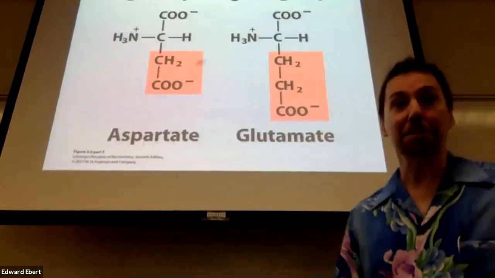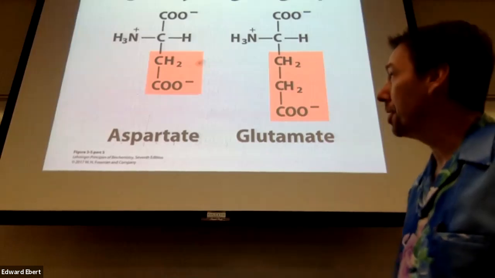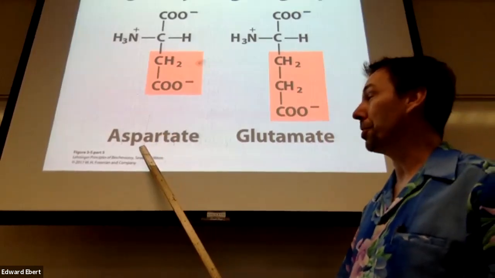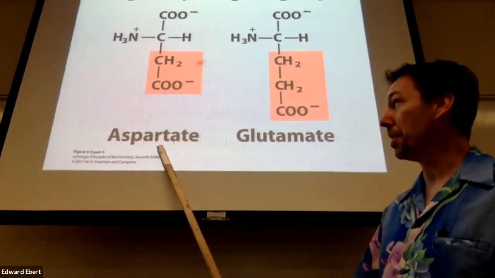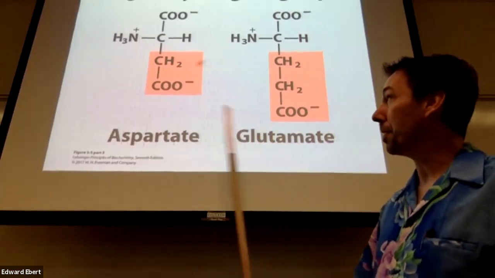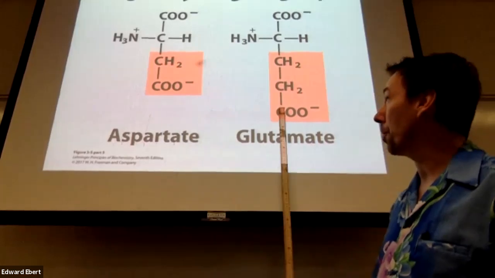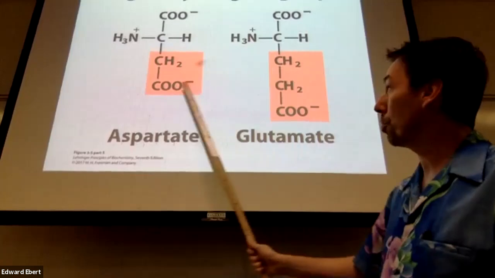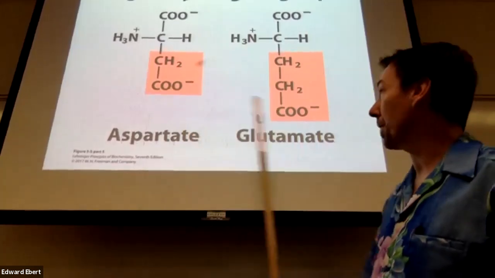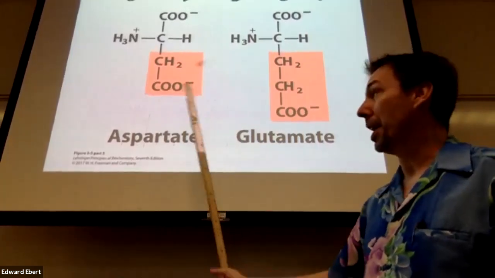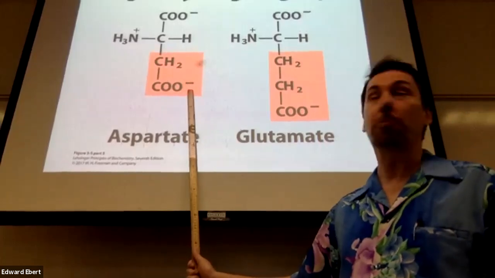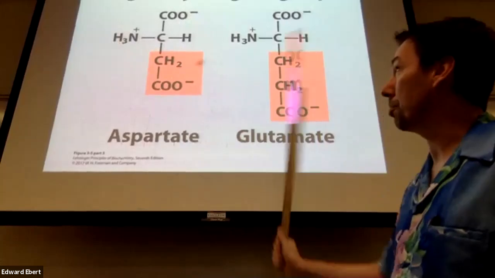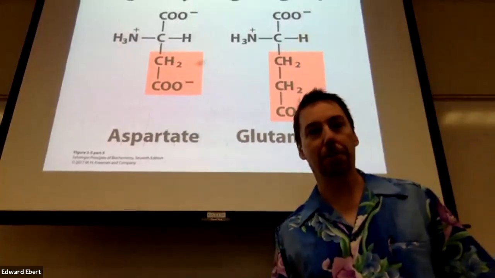All right, the last two are negatively charged ones, and these are related very closely to asparagine and glutamine. Here we have aspartate and glutamate. We just have this carboxyl group here. So you can see we have something very similar, either 1 or 2 methyl groups, and then a carboxylic acid group here. And at physiological pH, this will be deprotonated. So I've got 2 negative charges, 1 positive charge, so these will be negatively charged at physiological pH.